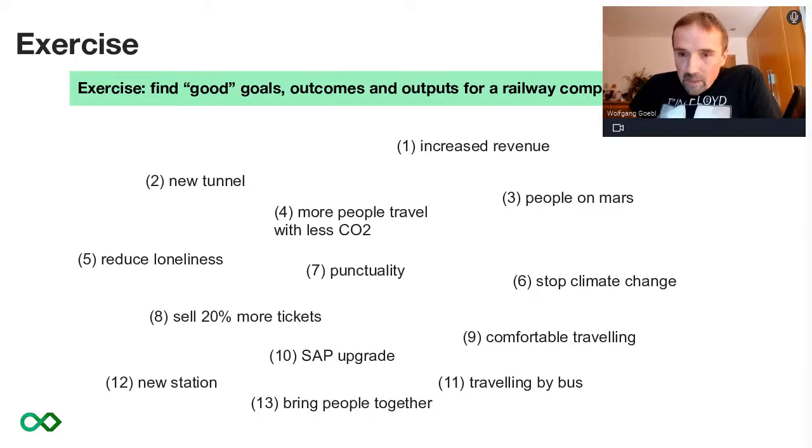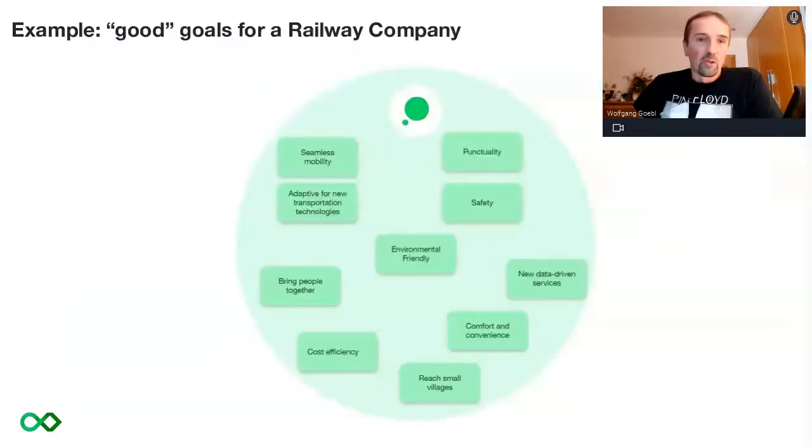And somebody picked number 6, I think. I'm not sure about this number 6, because stop climate change might be a bit big. Some of you have learned that goals should also be achievable. The question is, if I'm a railway company and I say my goal is to stop the climate change, my first question would be, is this realistic? Can you do this alone, or can you only reduce the CO2? Okay, but that was just a little exercise, and we will talk about these categories a bit better. I picked a few of them.